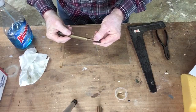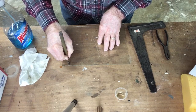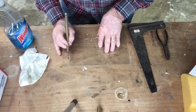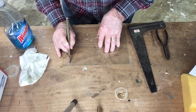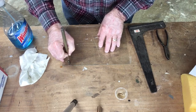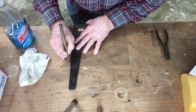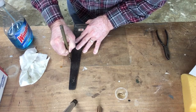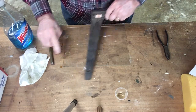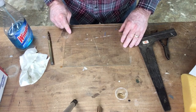When using the glass cutter, you want to put downward pressure as close to vertical as you can. I've seen so many different glass cutting videos that show them down at this angle. You can't get the proper pressure. So we want to hold the glass cutter as close to vertical as possible. We're using a straight edge. We'll put the glass right here, have that cutter right here, and we will score it one time. You don't ever want to go back over your cut a second or third time. And you'll hear that little sound of the glass.